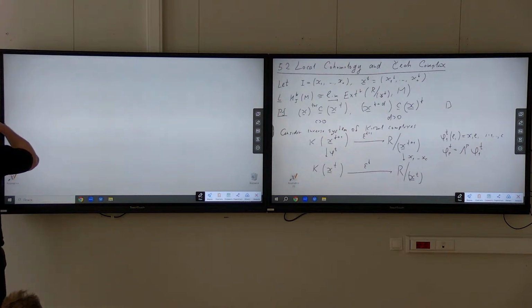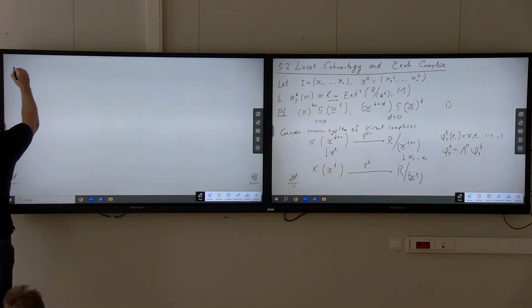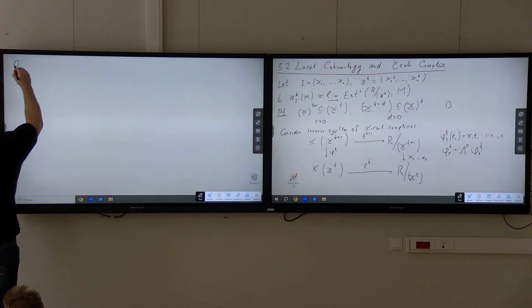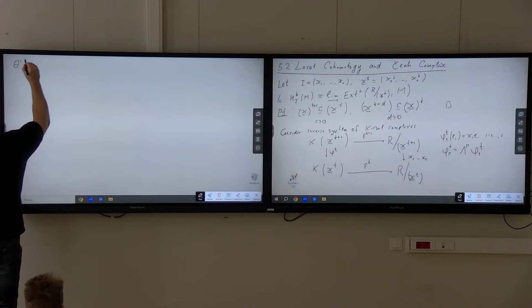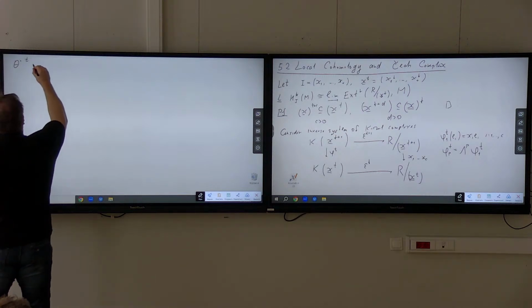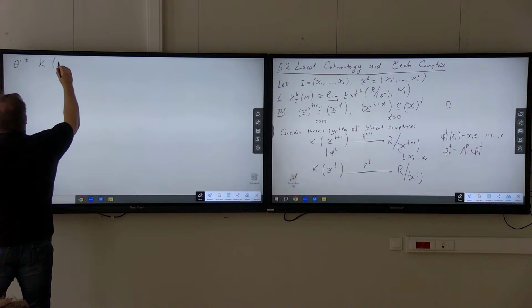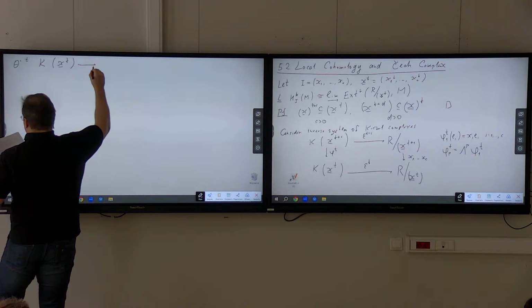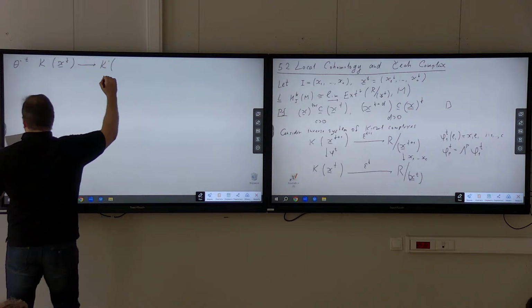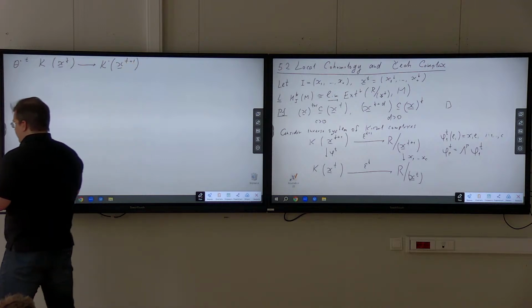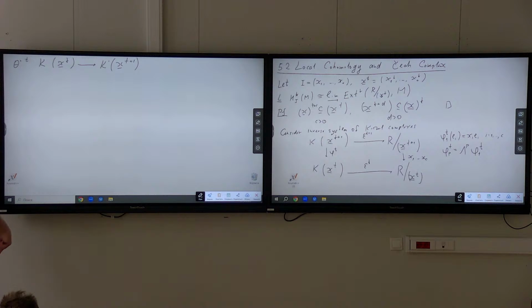We also have a dual situation, since this is for the homological complex, and we can also do it for the cohomological one. Let me call the corresponding maps beta. Again there are two indices, t and an upper index. This goes from the cohomological Koszul complex of the sequence x to the t to the Koszul complex of the sequence x to the t plus 1. You just have to take the dual, so the map goes in that direction.